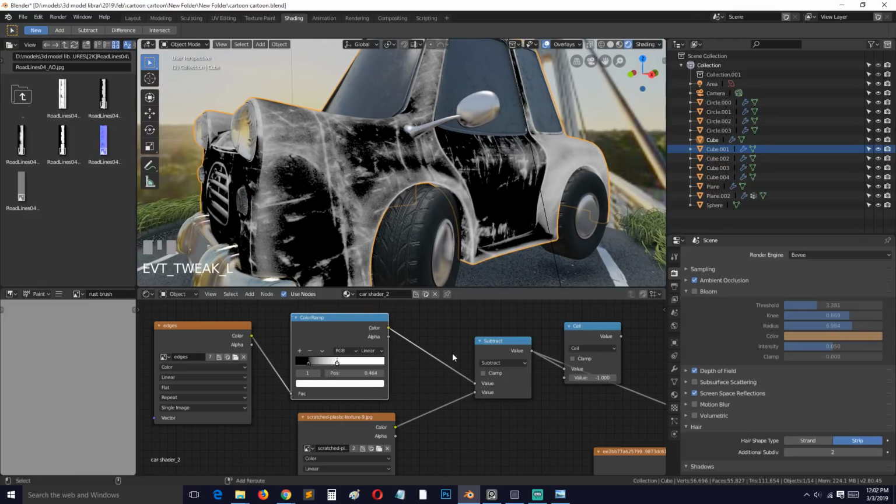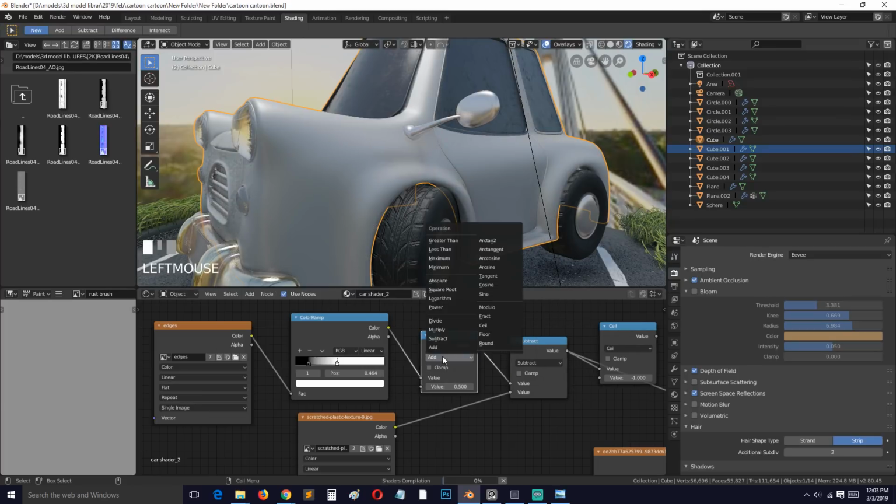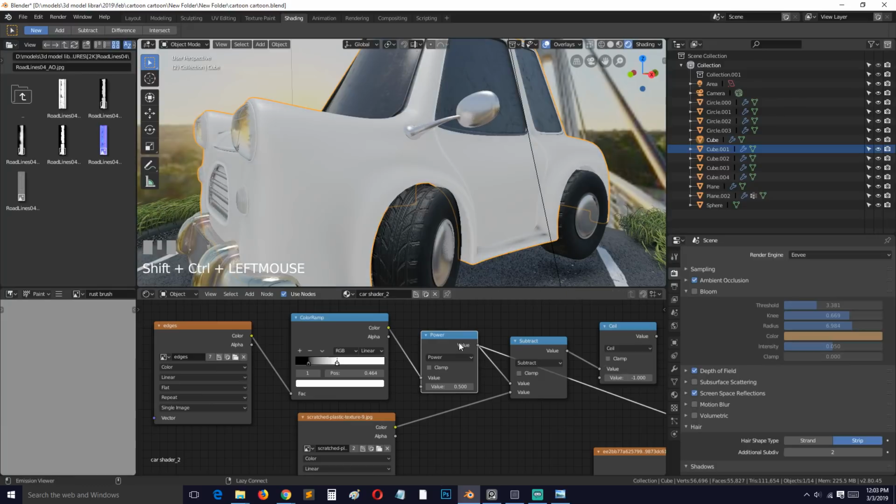Yeah, let's add a power node here. Let's first preview this node here and see, because I want this to be more powerful before we start playing with it.